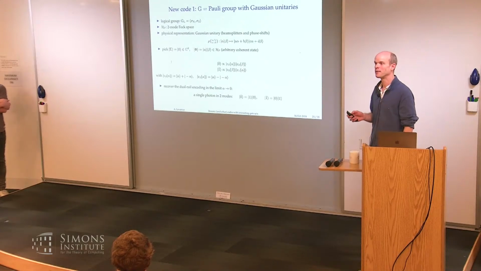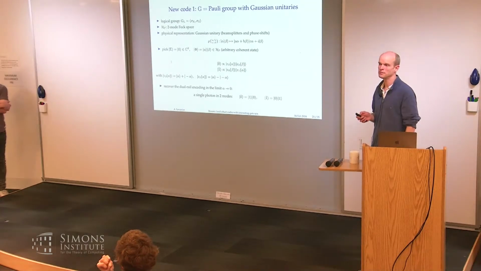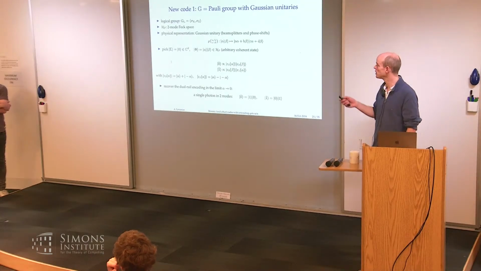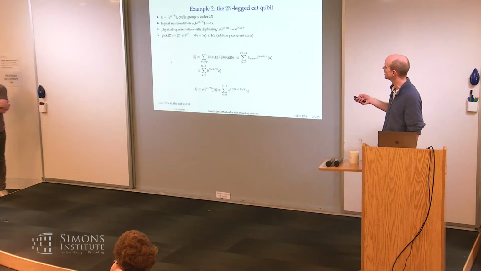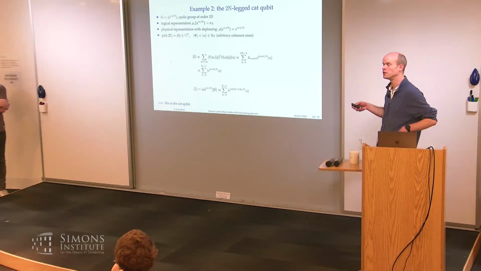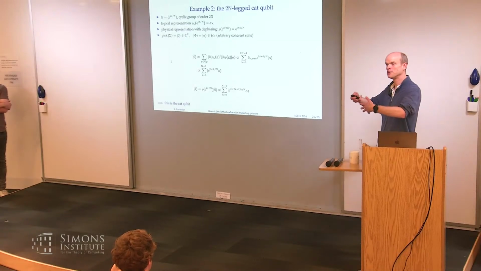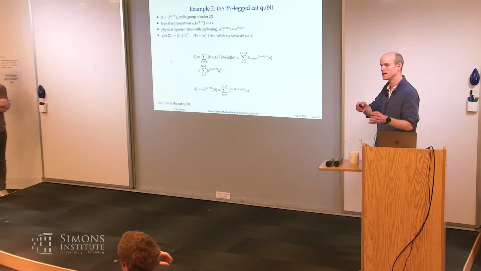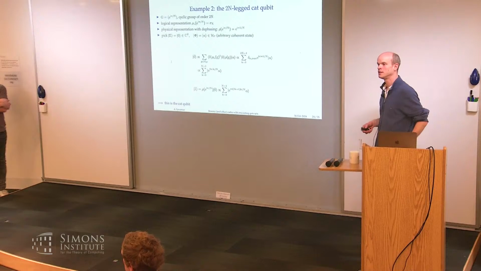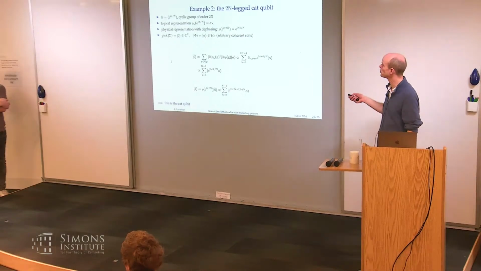If G were some very specific subset of my SU(d)? It doesn't have to be a subset of SU(d). It can be any group, say a cyclic group, whatever. But then you need the logical representation on SU(d) for your logical space, and you need the physical representation in your physical space. But the group itself is arbitrary.